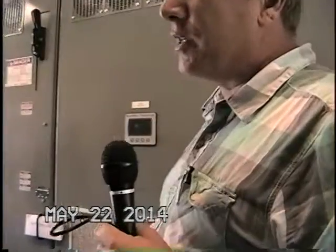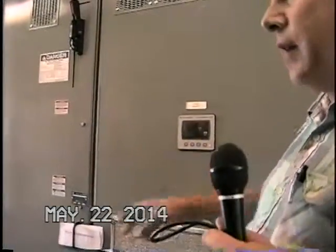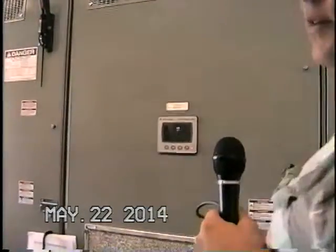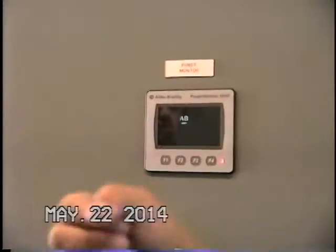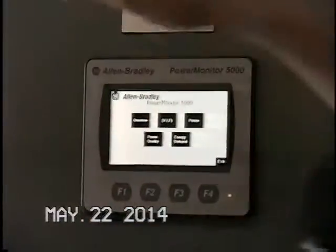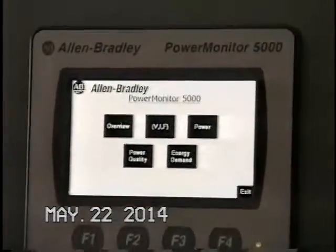This is the 18 pulse section where we have the transformer and the bridge rectifier in here, kind of like I was showing on the drawings. We can open this up, but we are running, so if we can get authorization to just turn one off, we can get in there and look at it if you so desire. Once again, we have the same power monitor, and it's monitoring this drive.